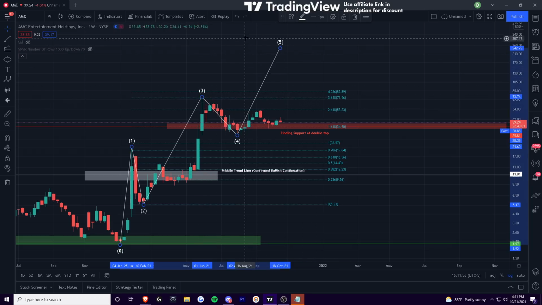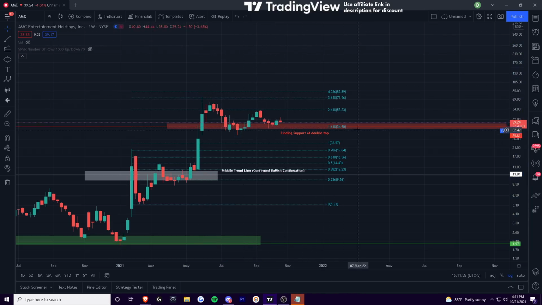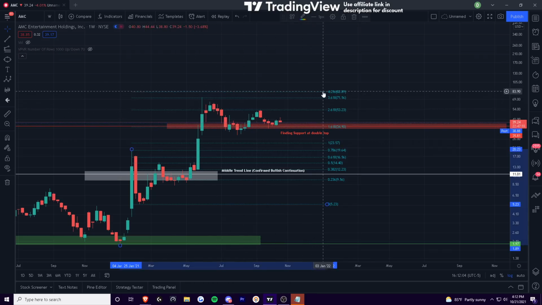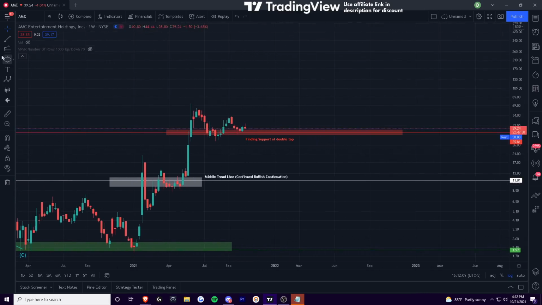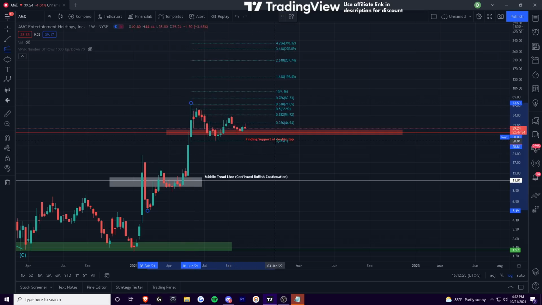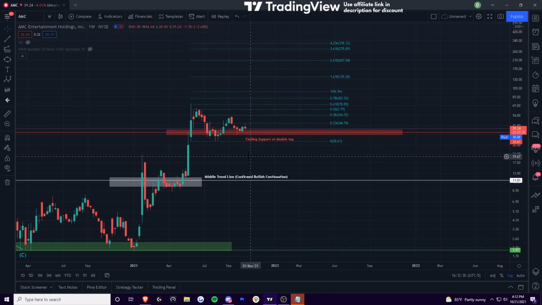And you can also see that these ranges were actually relevant as support on AMC's run down post the June run. So if I wanted to try and see what I thought that wave 5 could do, I would just pull the extension from February 8th, the low here at $5, to the top here in March. Well, no, I'm sorry, the top here in June. Sorry about that, at like $72, and then all the way back down to the support that we found here at like $28. And that would give me these levels.